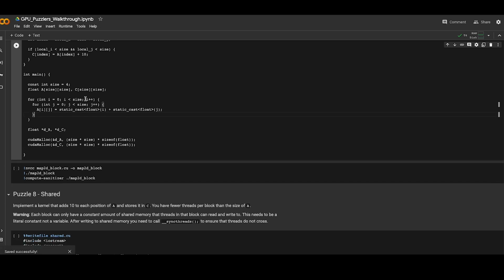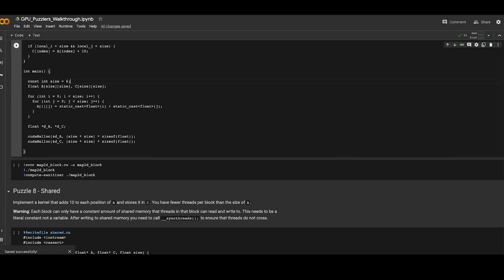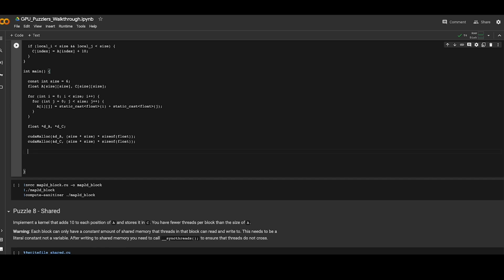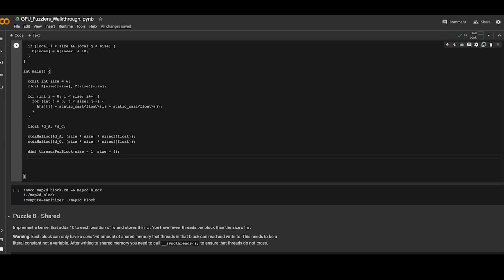Okay. Let's make this 6. It's a bit bigger. Now, we're going to do this quite interesting thing. We remember dim3 from before? We're going to do the same thing, except threads per block is size minus 1, size minus 1. And we're going to do the same calculation, right? Dim3 blocks per grid.